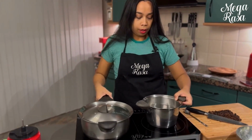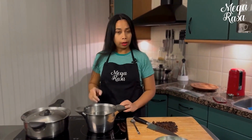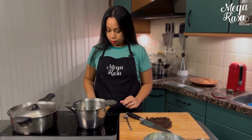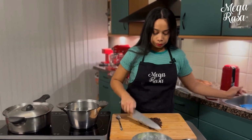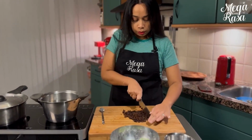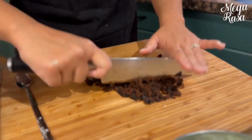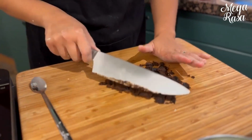And here I already have a pot with about 1 liter of water or so. I'm going to turn that on, and I'm also going to bring that to a boil. In the meantime, I'm going to continue chopping.